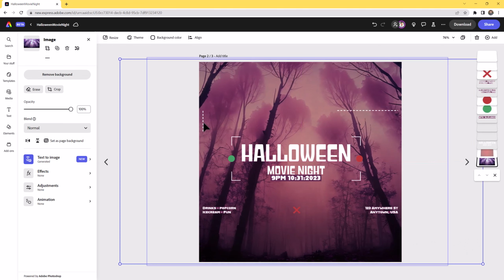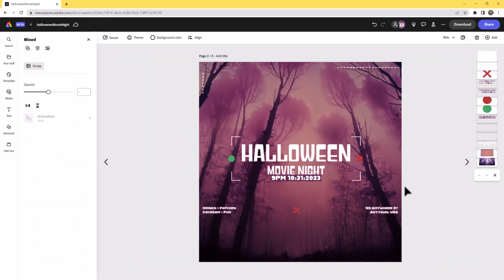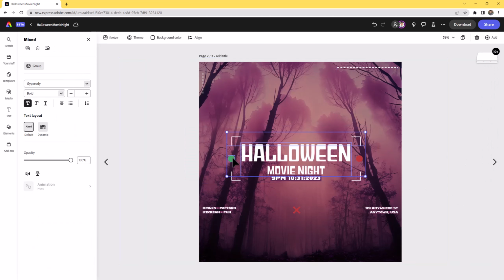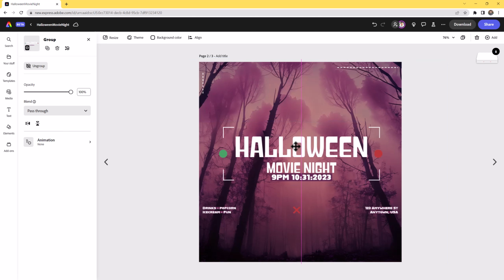So I'm going to do that. I'm going to go ahead and move some of these lines back into play. I may select everything that is here in the text, and this is just going to help me group things. So I'm going to go back to group at the top here and then scale that up just to make it a little bigger.